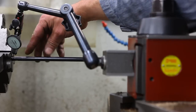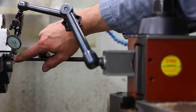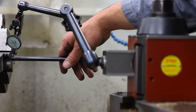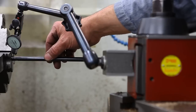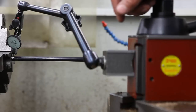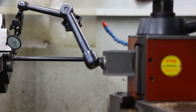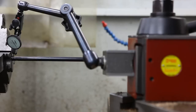what I did was I chucked up on the areas that were straight, and I'd have to dial up on them, kind of like what we got going here, real close to the chuck. And then I'd run it out until it started wobbling, and then find out where the high was and push it away from that, and keep working on down the barrel until I got to where it's not that bad. And I had to go up and down the barrel probably about four times, and reverse it, chuck up on the muzzle end and go down it that way.